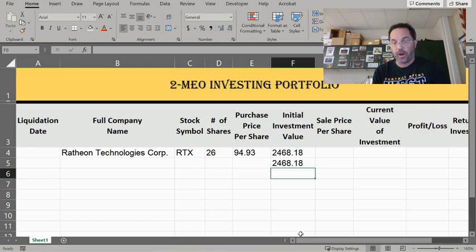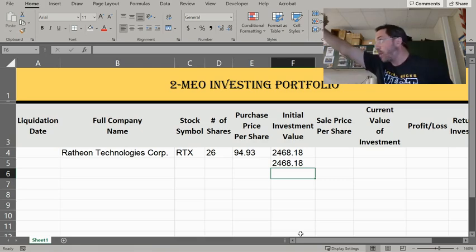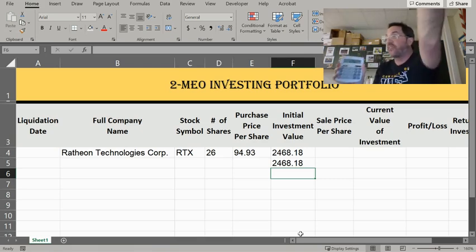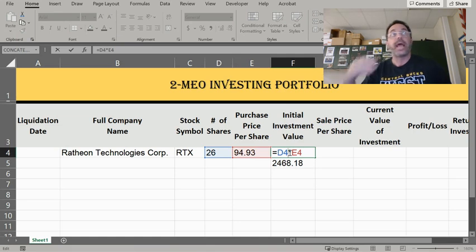I could take out my phone and I could type in 94.93 times the 26 shares, and I could get the exact same number on my calculator. That's 3 different ways that I've gotten the correct answer. But the way that we just did it with a formula, and as we say, a cell reference, is the most powerful method. And here's why.